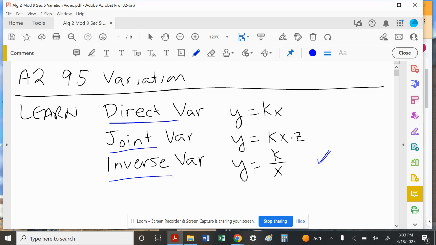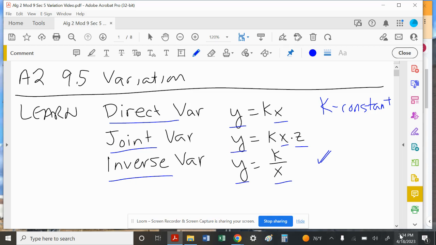And you'll notice in here we have y and x. So I have my y variable, my x variable, my y variable, my x variable. For joint variation, I have y, x, and z. And then I have this thing called k. K is what is known as my constant. So it is a value that we need to calculate, and it means exactly what it says. It's a constant, so it stays the same. If we calculate a k value for a specific problem, it's going to be that value for that entire problem. Now, the k does change for different problems, but it stays the same for that particular problem.